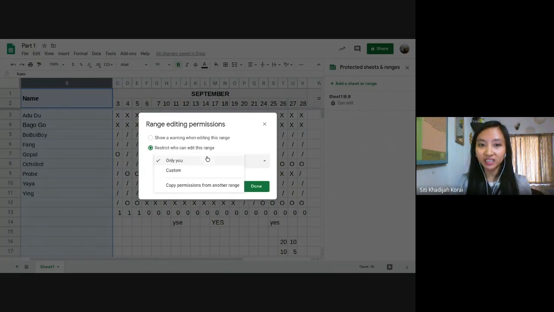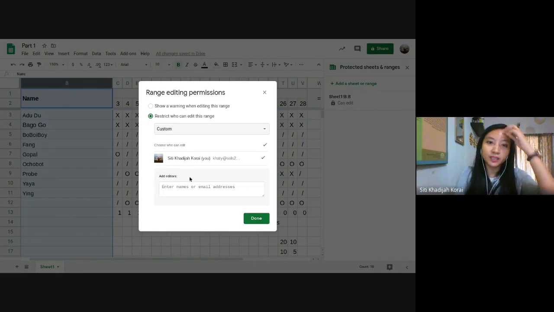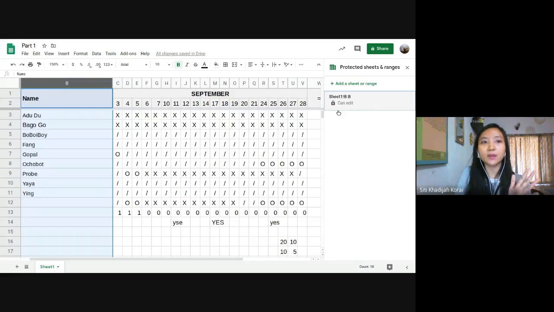Restrict who can edit this range. If you already shared this file with someone, under custom you will see the list of people you shared it with, and you just pick that person. Then when the others go into the sheet, they will not be able to do anything in it because I already locked it. They will still be able to see it, but they cannot do anything.